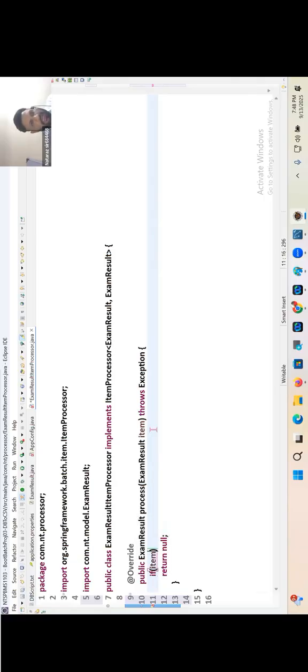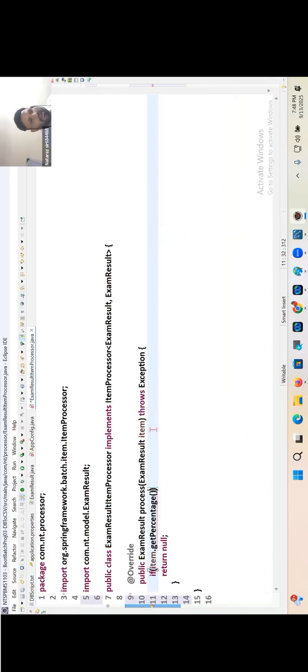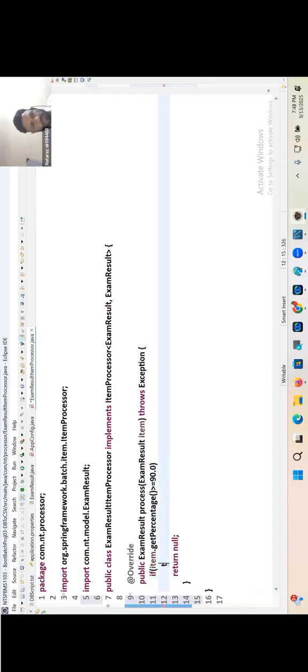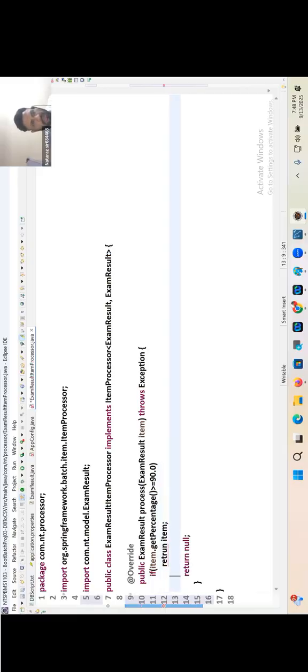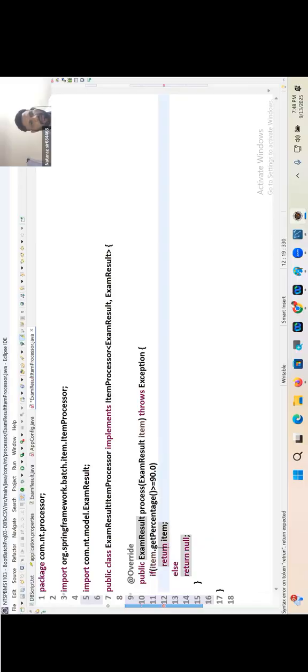If item dot getPercentage greater than or equal to 90.0, then return item, else return null.